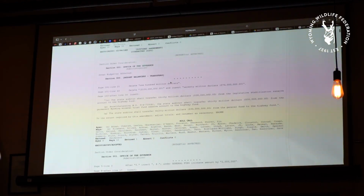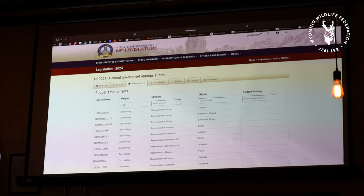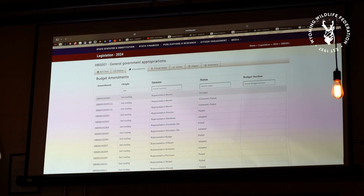Obviously, the budget bill's very long. Then you go to the amendments tab. This is where you find things as they start coming up. And this is where you're going to start losing your mind a little bit because it happens quickly. Sometimes budget amendments come up 45 minutes before they're heard on the floor. You don't get a ton of time to do a lot of work with them. And sometimes they're sneaky, sometimes they're well-meaning, but this is the place to track them if you're going to track it. I cannot tell you how many times, I bet you myself, Monica, and Era have worn out the refresh button on our computers waiting for the amendments to drop. But you can see them all here.